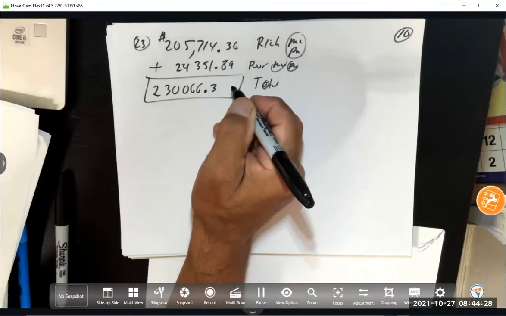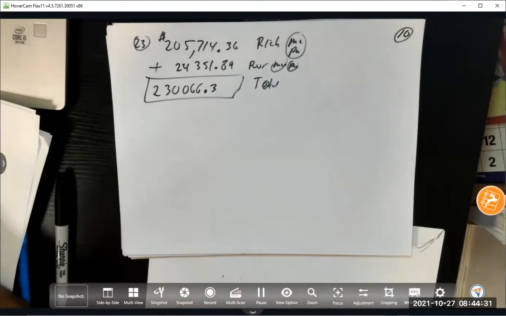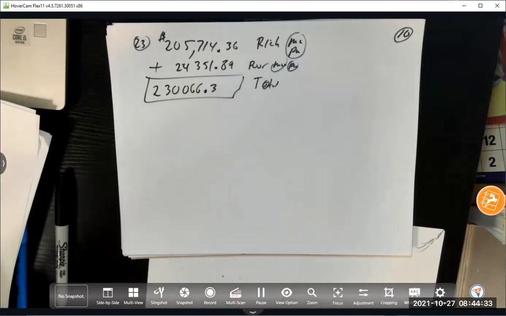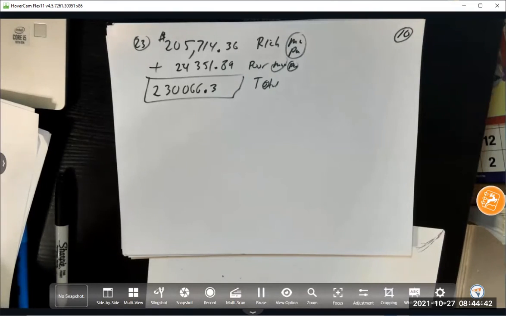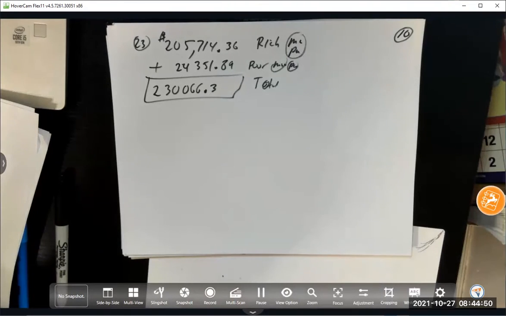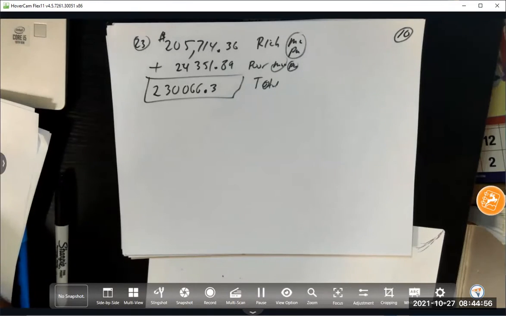Yes, sir. Okay. Let me see. Let me write it down. Let's see. Oh, I missed the number. Oh man, you're cheating him. You're cheating the grandma and grandpa. I can't believe you did that. I'm cheating him 89 cents. Oh my God, I can't believe you just did that. That's okay. Do it again. Every penny counts, okay? So give me a number now. What'd you get? Is it still gonna be $230,066 and what? How many cents? 0066.25. Ah, there you go.